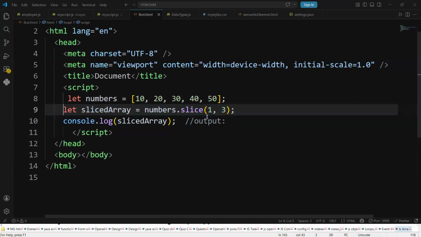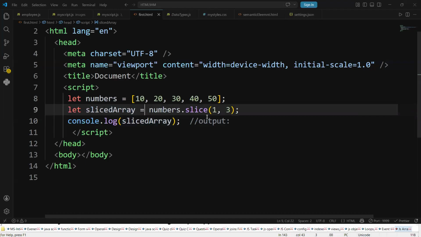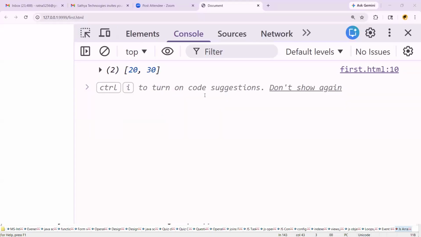Guys, array functions are very important in React. Push operation, pop operation, shift, unshift, splice, slice. This is called what? Slice. Slice is to take the subarray. To take what? Subarray. 1 to 10 elements, one page. 10 to 20 elements, 20 to 30 elements. You take the subdata. To take the subdata, you're going for what function? Slice. Function, slice. Now you can check the output here.